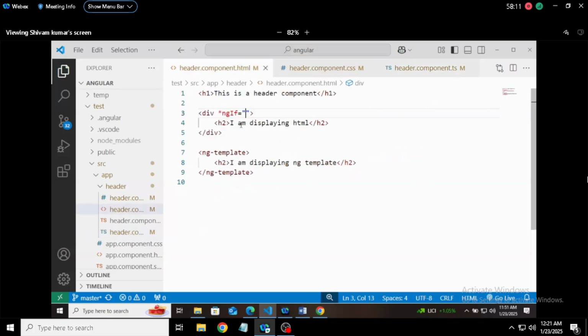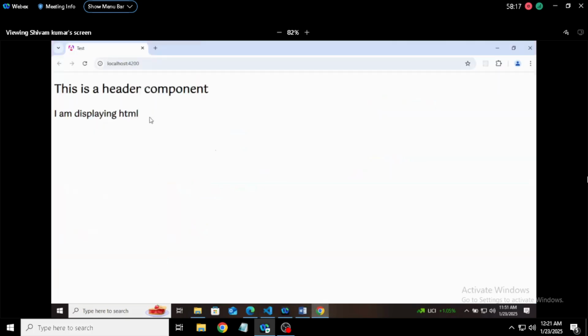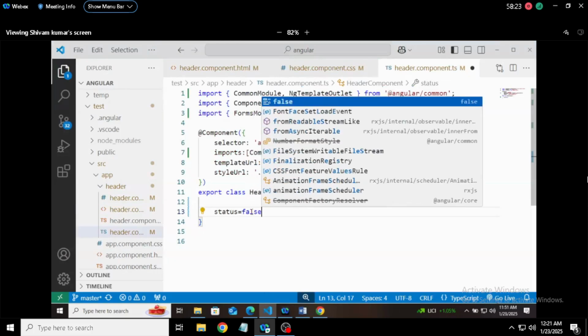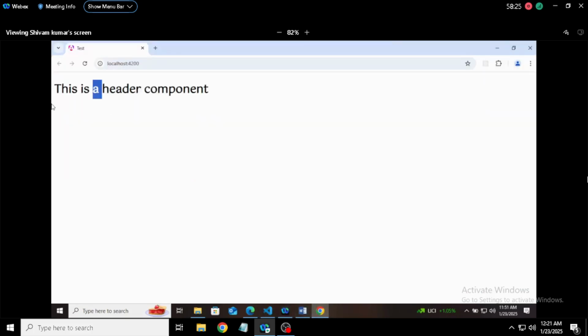So if I directly write status, right now it is showing. If I change the status value to false, now it is not showing because you are writing ng if. That is working completely fine.